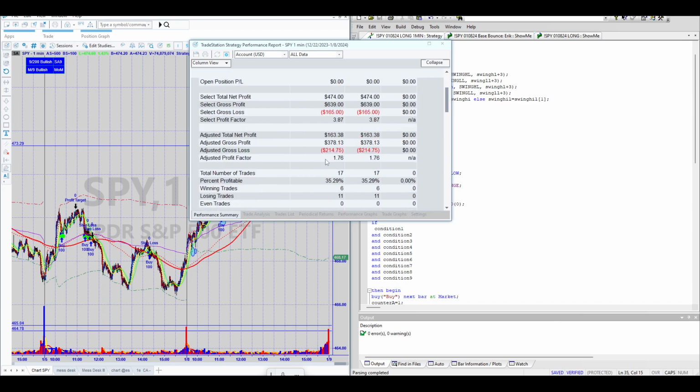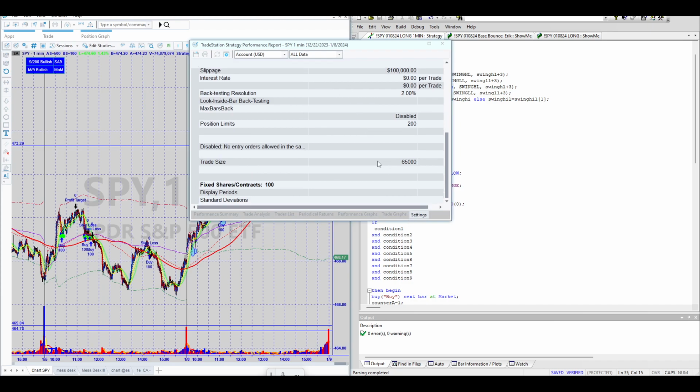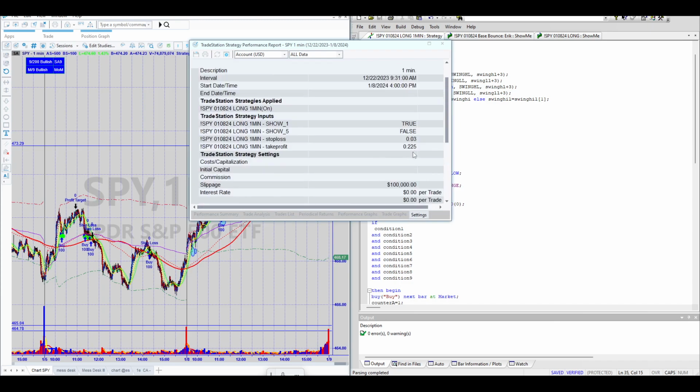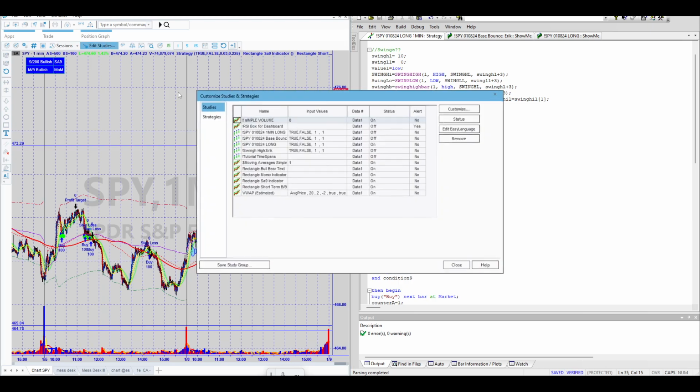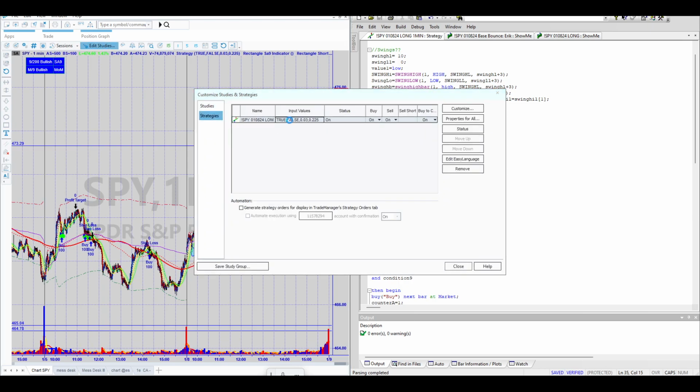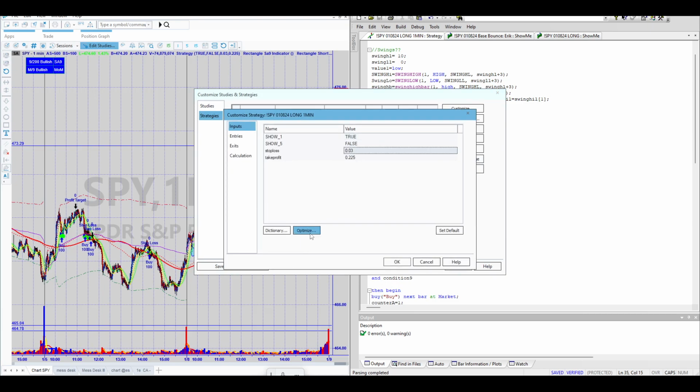So that's not bad. The adjusted profit factor is 1.76. I definitely would like to see better numbers on that. 0.03 is the risk, which is pretty low. I feel like that could be adjusted. 0.03 to 0.22, that's 1 to 7. That seems really outstretched, so I'm going to try running this one more time. Having a risk to reward that high is kind of crazy.